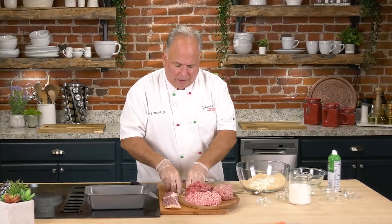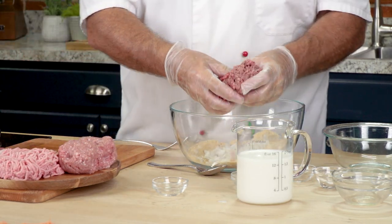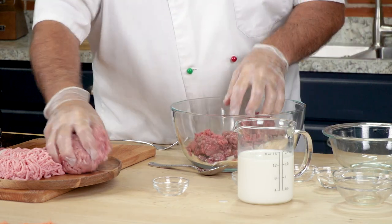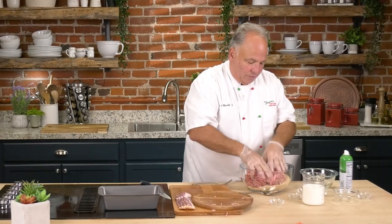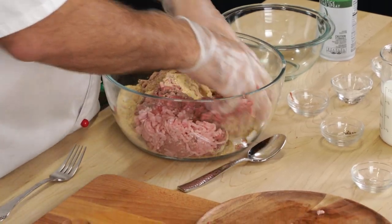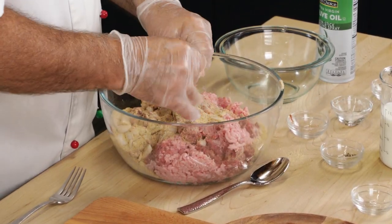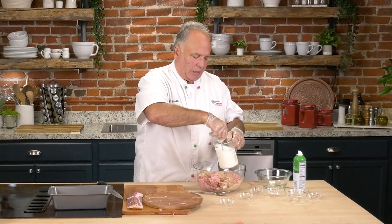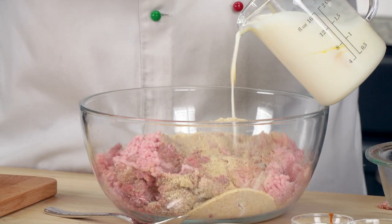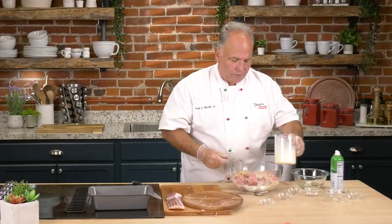We're going to add our onion, then add our meat and mix it all up. I just love a cold meatloaf sandwich — after this is cooked, a little meatloaf and ketchup on some white bread. That's just old-school, old-fashioned eating, even as a snack or a cold lunch the next day. Mix this all up as much as you can, then add our wet ingredients — the egg and milk — a little bit at a time, going around the edges with the breadcrumbs.